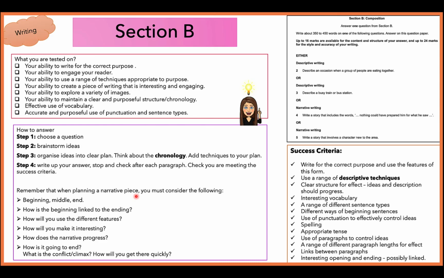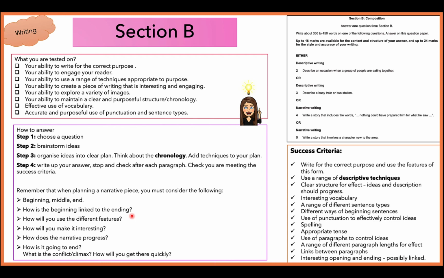Obviously you do still need to do that with describe. Definitely don't forget to do that. Describe cannot just be a lot of different ideas randomly put together. But for narrative, because you've got a plot in there, you must really consider how things are progressing. How is the beginning linked to the ending?